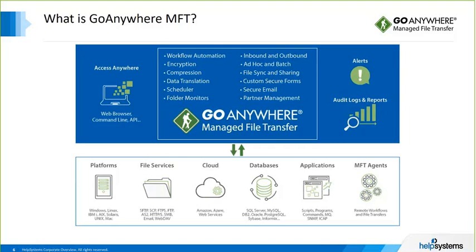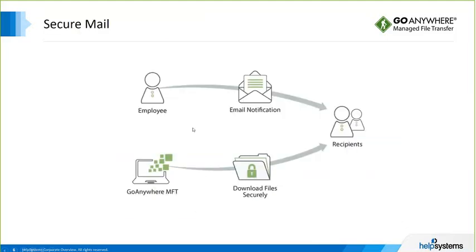And then we have a separate reporting module with the 24 predefined system reports and the reporting tool to create your own reports. So while all of this can happen in GoAnywhere, I'm going to be focusing on just 2 of our ad hoc modules, the Secure Mail module and Secure Folders. So what is Secure Mail, and how is it going to help with our email issue? And so I've got a quick little diagram to step through.